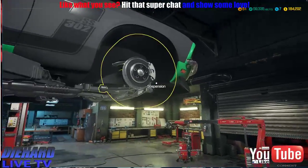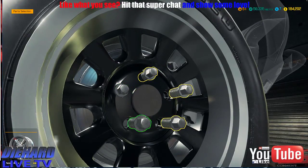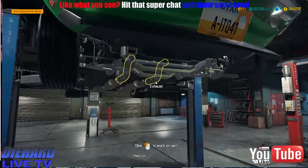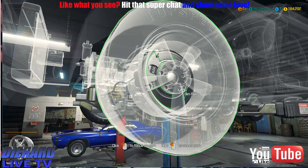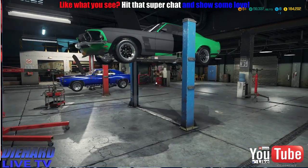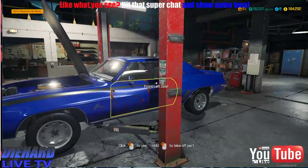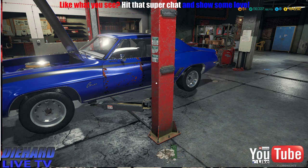Those are some beefy tires. It don't even look like it's that much wider. Well, it's a hell of a lot wider than it was. Don't look that bad. Get the hell out of here.